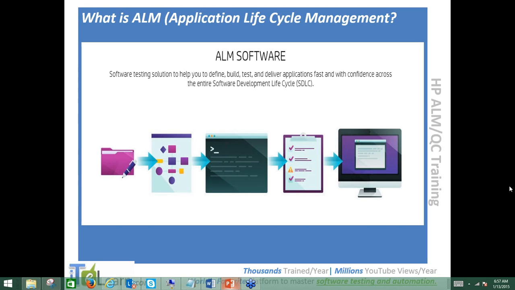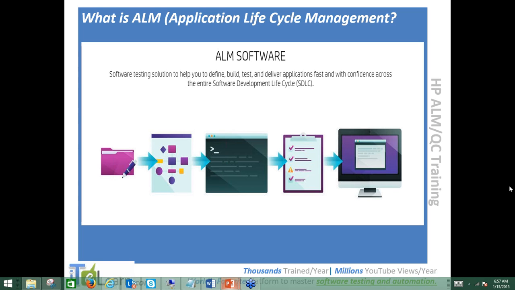You can maintain those iterations or cycles in the ALM application, and also you can clearly define your milestones, like I will have my requirements complete by end of Jan, let's say, and the design complete by mid of Feb, and then coding complete by end of March. You can clearly define your milestones in the ALM system, and you can track your status against that particular milestone.